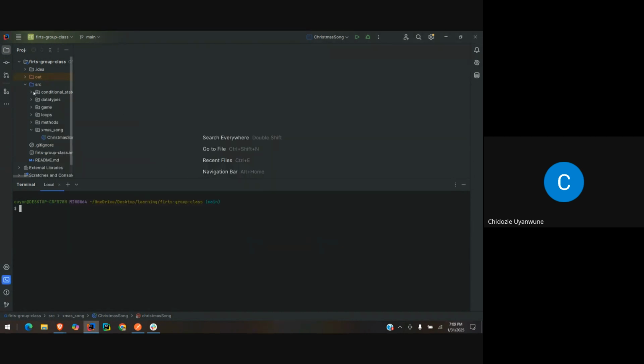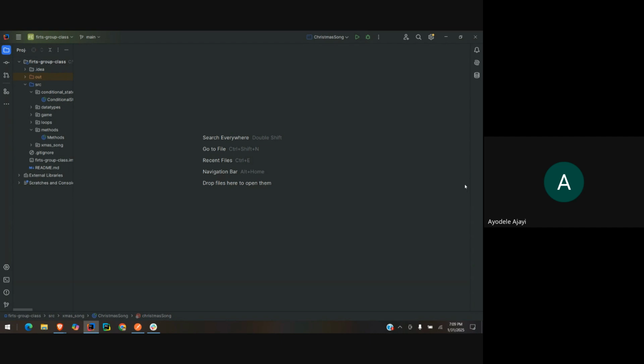So who can remind me what a method is? Right. So a method is actually used to carry out a specific function.